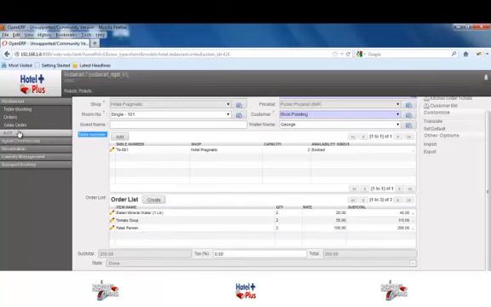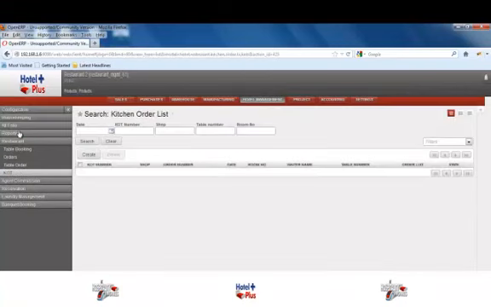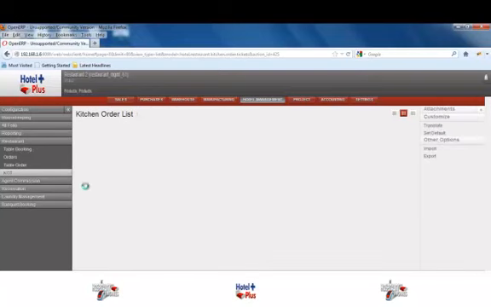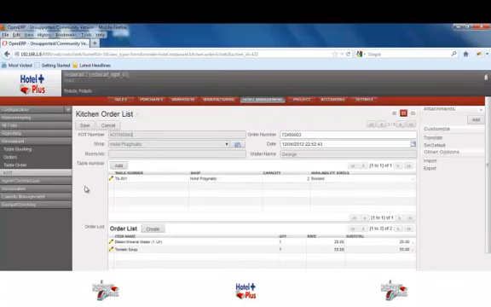Again, once the order is confirmed, it will generate a KOT in the kitchen, so that the kitchen person will be aware that a new KOT has been created. So for example, you can see the third one is in draft mode, hence it is yet to be processed. This is for table 1 and the waiter is George. A complete inventory management has been incorporated for restaurant management.